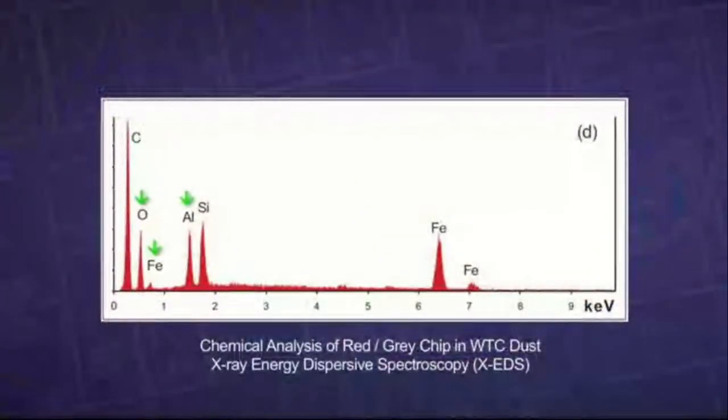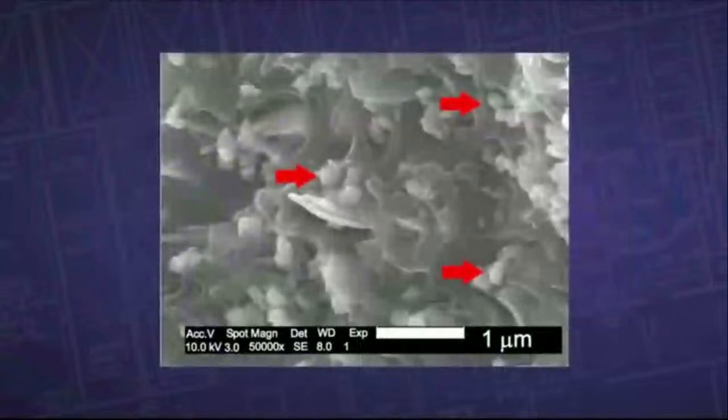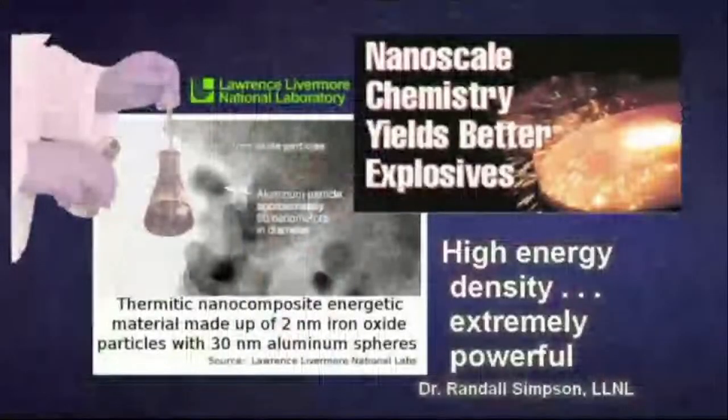The primary elements in the red material are aluminum, iron oxide, as well as silicon and carbon. The iron oxide appears in faceted grains, approximately 100 nanometers across. The aluminum appears in thin platelets, about 40 nanometers thick. In ordinary thermite, the particle size is much larger, and hence ordinary thermite is an incendiary. Whereas as the particle size becomes smaller and smaller, it is sometimes called super thermite.